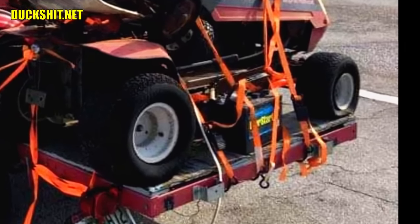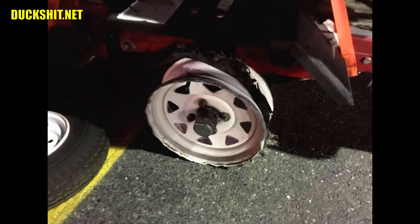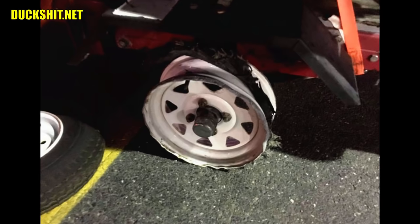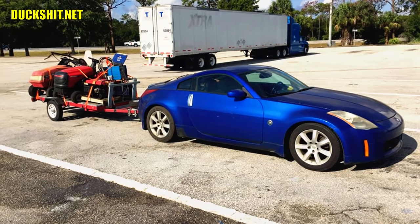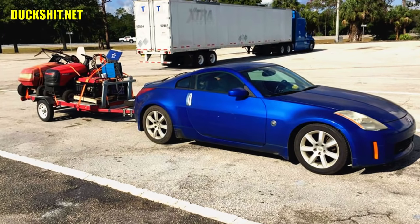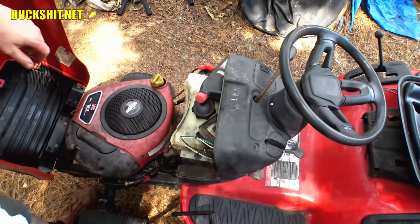Dragging the trailer on that trip was an absolute adventure — the trailer blew a tire on the way home and made quite a racket. I ordinarily buy a spare tire from Harbor Freight just before I leave on a trip and return it when I get back, so I always have a fresh spare. This was the only time I neglected to do that — and kablooey. The trailer had a much smaller and very old spare tire but I couldn't drive it at 70 miles per hour. The tire was getting too hot and so were the bearings. I took back roads to get home and made it, but many hours later than I wanted. Those Harbor Freight tires had well over 10,000 miles and a number of years on them already.